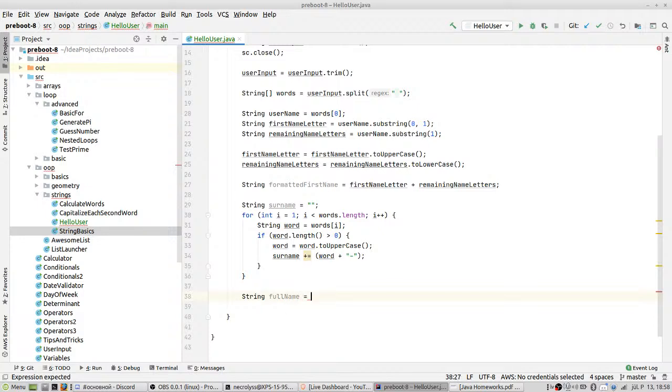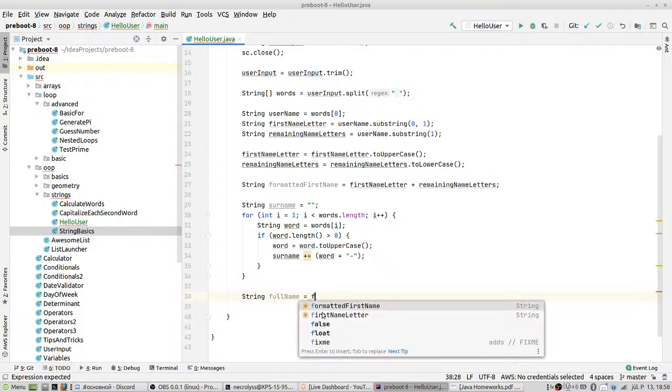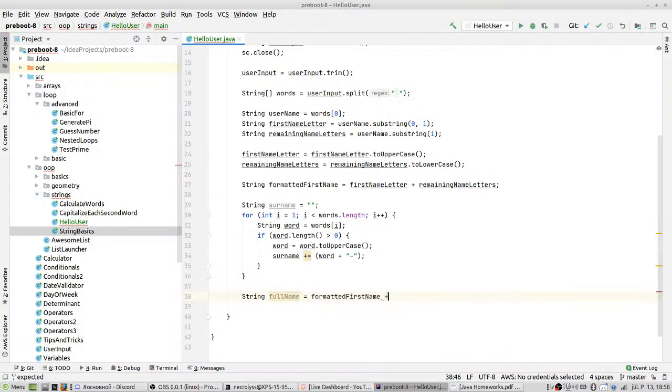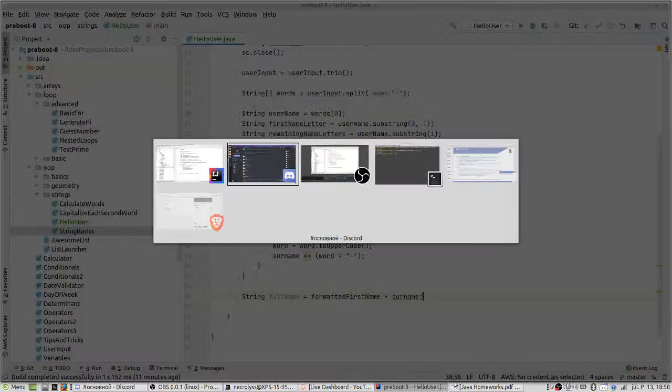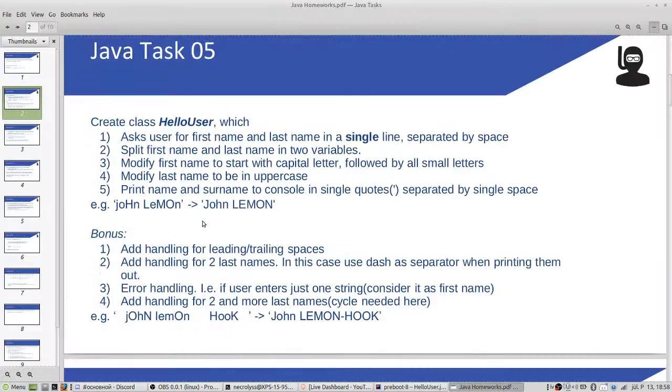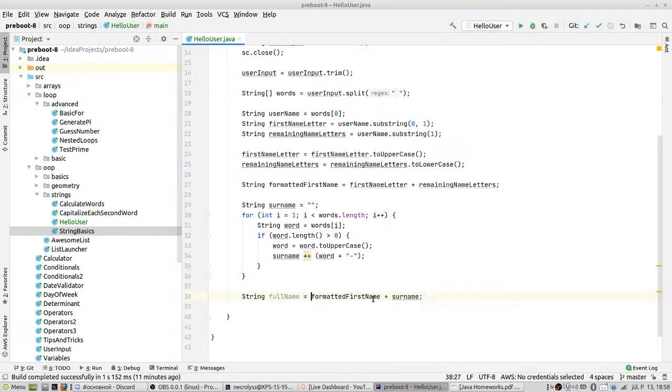So full name is first name plus second name or surname, formatted first name plus surname. And here we had an extra requirement. We should use quotes before and after, so let's concatenate this with quotes.